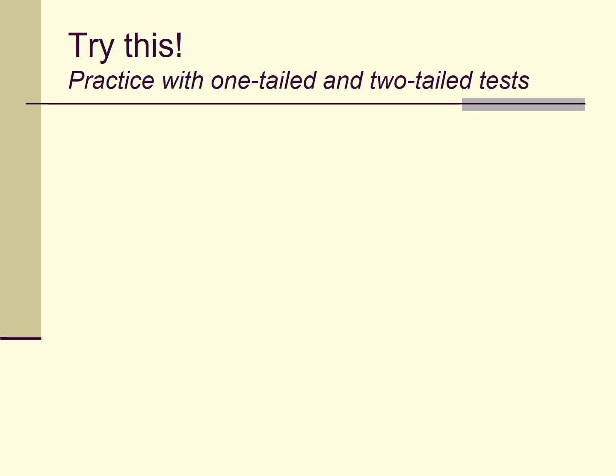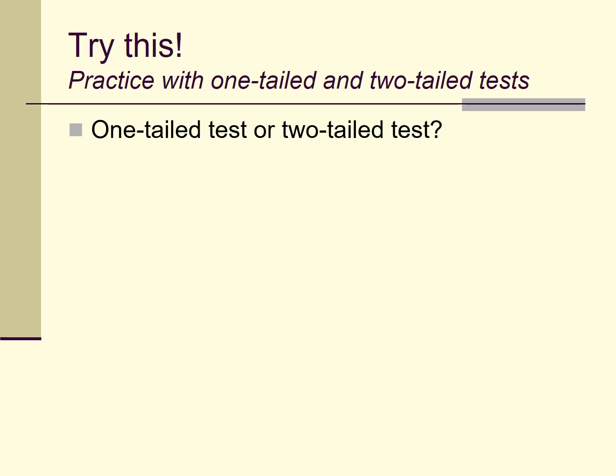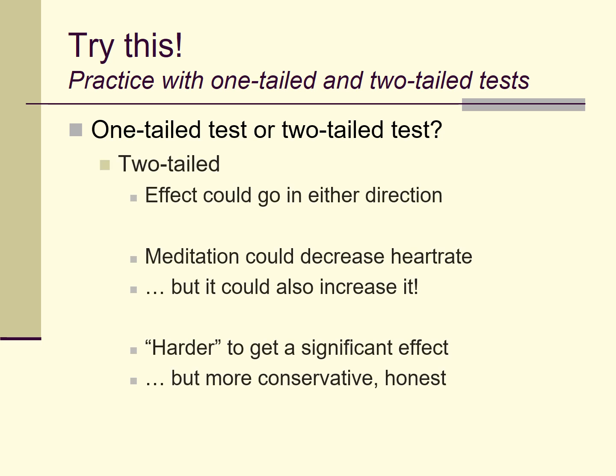So here's the question again. Is this a situation in which we can do a one-tailed test, or should we do a two-tailed test? Now, it's not like there is absolutely the right answer to this question, but if it was up to me, I would argue that you should probably do a two-tailed test here, because probably the effects can go in either direction. As the researcher, you might hope that people who learn how to meditate have lower resting heart rate than people who do not, but it's conceivable that this could go in the opposite direction.